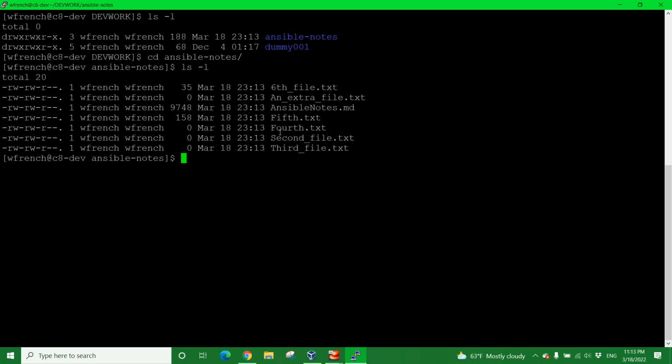So now we can make more changes. I can create a different file. Instead of 7th file, I can call it 8th file if I wanted to, or yet another file, because you don't see that listed here, or whatever. Just realize that you can do that, go back in time essentially by doing a git clone of a specific tag version. And that's it.